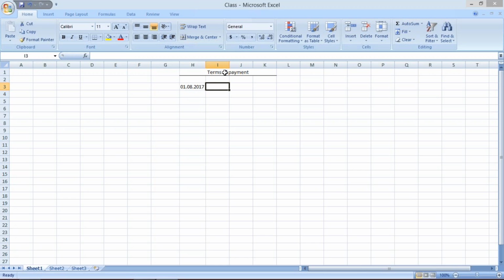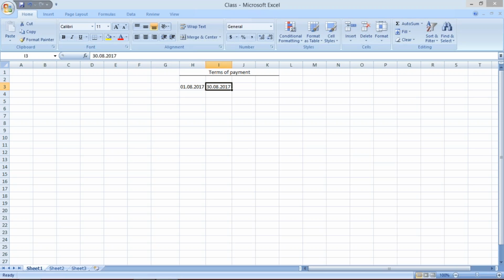and as per the negotiation with the vendor, they say okay, you can make payment after 30 days. So this invoice is supposed to be due exactly after 30 days, meaning 30/08/2017. On this date we are supposed to make payment to the vendor as per the negotiation.